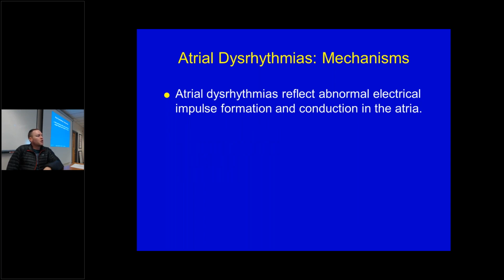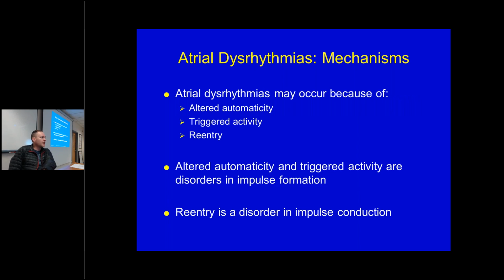Good. All right, so atrial dysrhythmias. This is abnormal electrical impulse formation, of course, and conduction in the atria. And we're going to go over a lot of the dysrhythmias and arrhythmias from the atria today. It can get a little confusing with these, especially in trying to look at the morphology and the waveforms of those complexes and trying to figure out which one it is. And sometimes you can't tell. If the heart's going too fast, sometimes you can't tell. You don't know if this is just regular AFib. Sometimes you'll know it's an SVT, but you don't know which kind of SVT until you slow it down a little bit and can look at the morphology a little bit better.